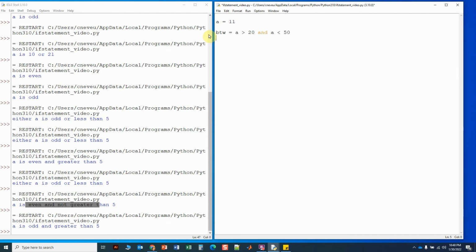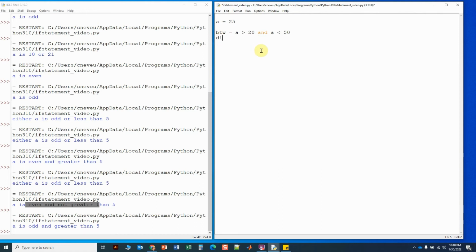So what this means is A has to be between 20 and 50. It has to be greater than 20, and A has to be less than 50. So in this case, it actually would be true if I put in 25. It would fit in between 20 and 50, so that would be a true statement.